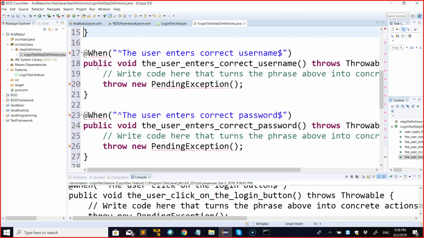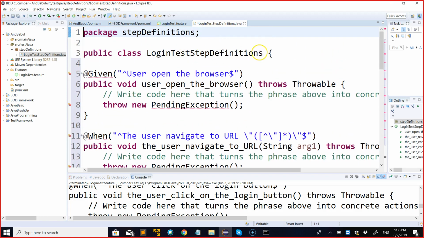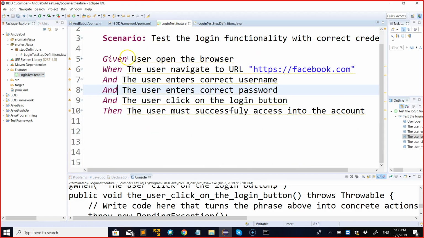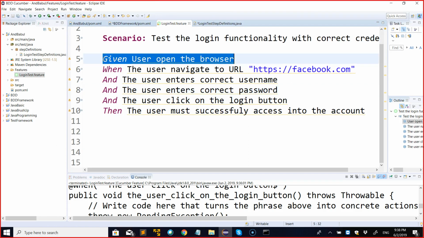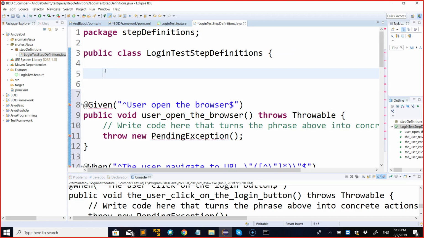If you don't run the feature file, then what you have to do, you have to write one by one like this. You have to bring this, copy one line, then go to the step definition file, just put it here.